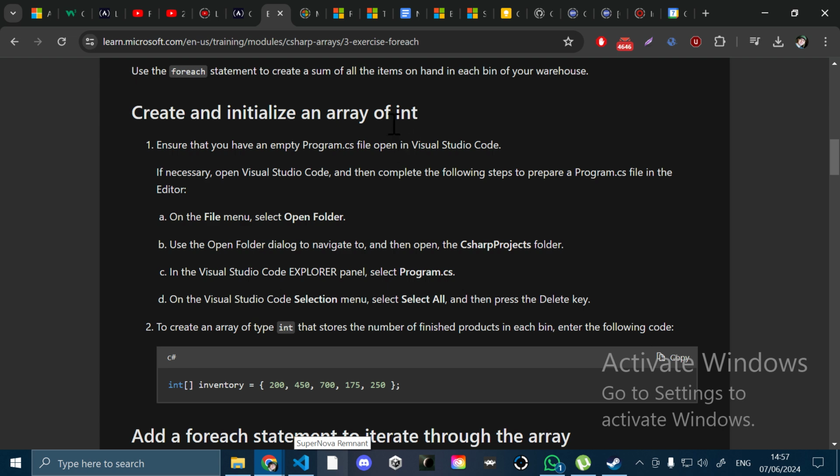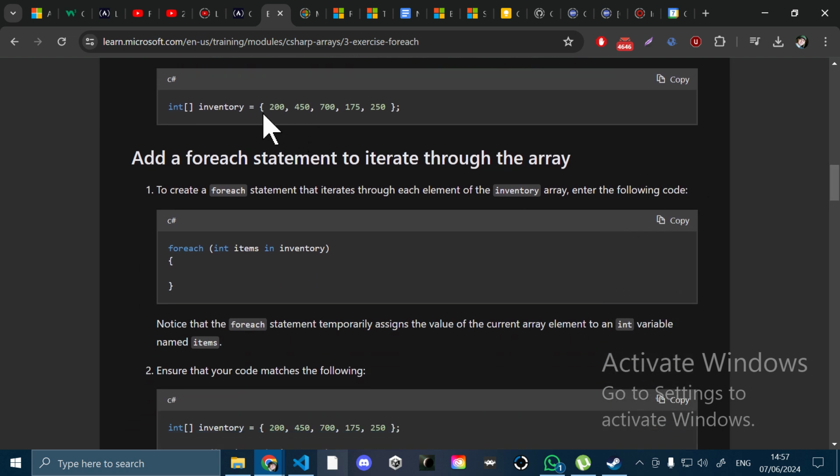Now here we're going to do the same for an int. I can skip all of this. Int inventory. So here we're declaring an int array. That's what the brackets are. Int is the type, the brackets mean it's going to be an array, and inventory is of course the name.